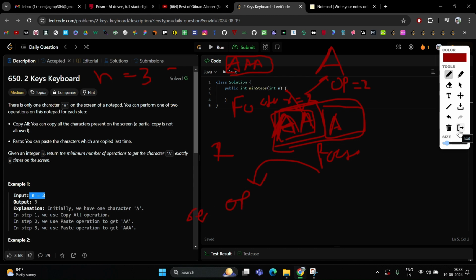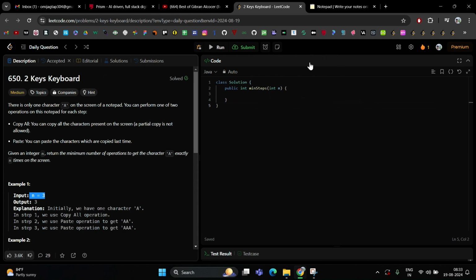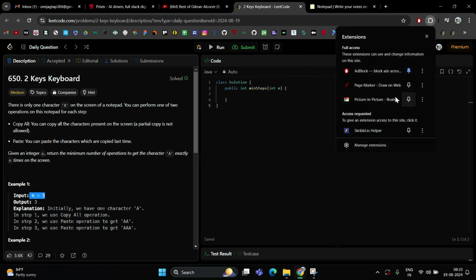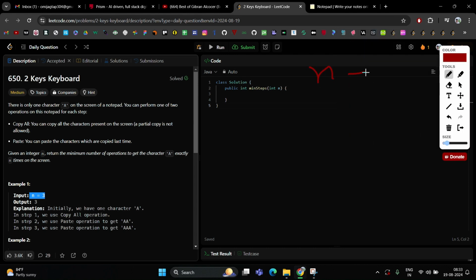We need to simply return this. Okay, so let's try to understand with a bigger example. Let's say n equals 9. If you see, n is an odd number, and we have taken a factor which is 2. If we simply run a while loop and divide n by 2, it is not equal to 1, it's an odd number.